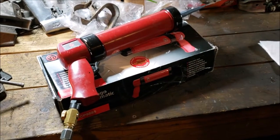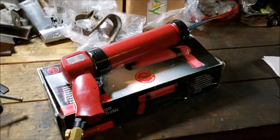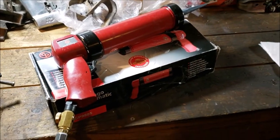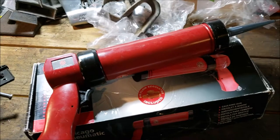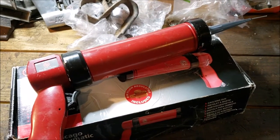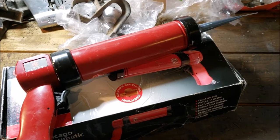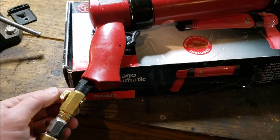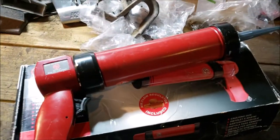My stuff was shooting 10 feet across the room. Well, they were all using caulk and stuff. They weren't using urethane, which is a lot heavier. So I started low and it was slow. I could have done it that way when I put that little pin line on, but it would have taken forever. Now this is fine tuning, fully open. Of course, I have no gauge rigged up on there.